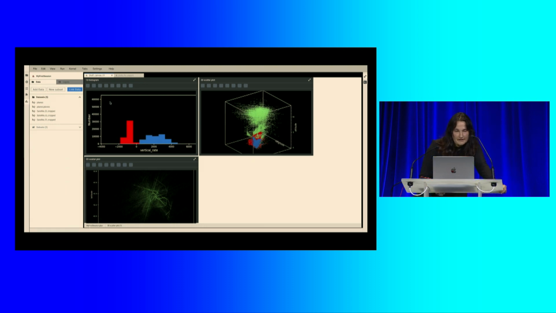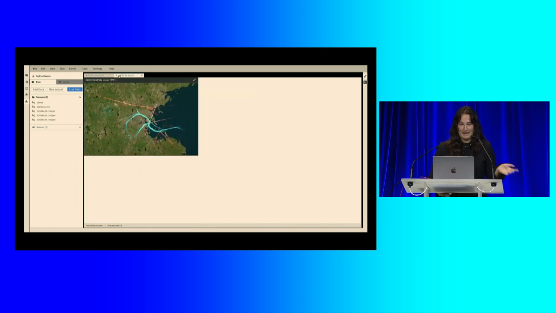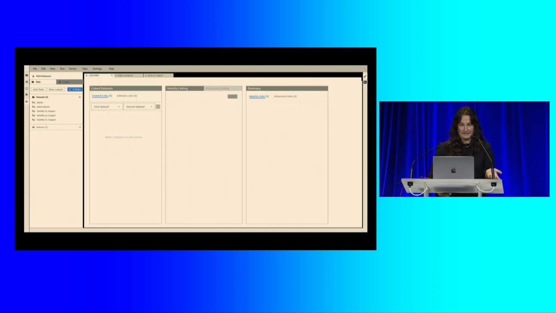I don't know if you notice here there are 2 tabs, but I only opened 1 session. Basically, for Glue users, it's really important for them to work with several tabs. But in JupyterLab, 1 tab is 1 file. So for the moment, just remember that for later. This is the prototype where you had several tabs all in the same session, and you could see all your views, you could link data here.